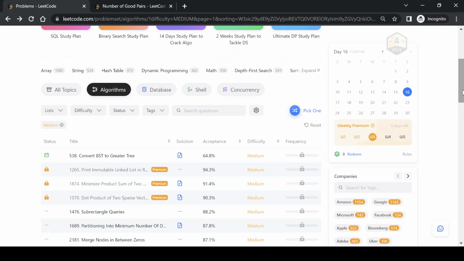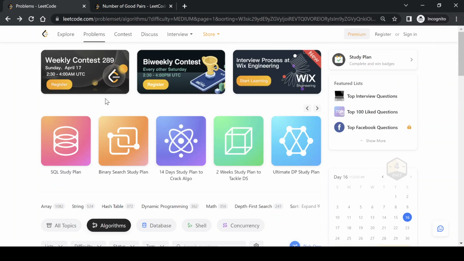Now, the other thing that we can do, apart from doing all these things, is that there are some contests as well. Like you can see at the top of the screen, there are weekly contests and there are bi-weekly contests. So, if I talk about the Indian time zone, then probably there is a contest every Sunday starting from 8 a.m. to 9:30 a.m. That means in the morning. That happens every Sunday, known as weekly contest. There is bi-weekly contest as well that happens every second Saturday, and that is in the evening, 8 p.m. IST to 9:30 p.m. IST.